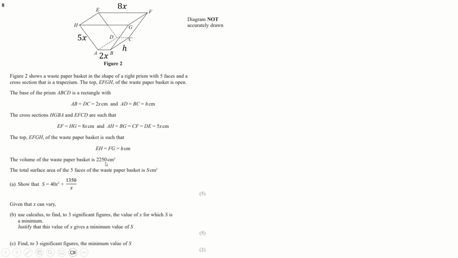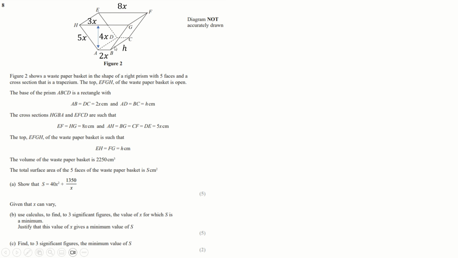The volume is this. Now the volume of this is the front trapezium times H. How do I work out the area of the front trapezium? Well, I need its height here. Now, if this is 8x all the way across and this middle bit is 2x and it's symmetrical, that means it goes 3x, 2x, 3x to make 8x. So this here is 3x and then you can just notice the 3, 4, 5 triangle, all times by x, so the height is 4x.